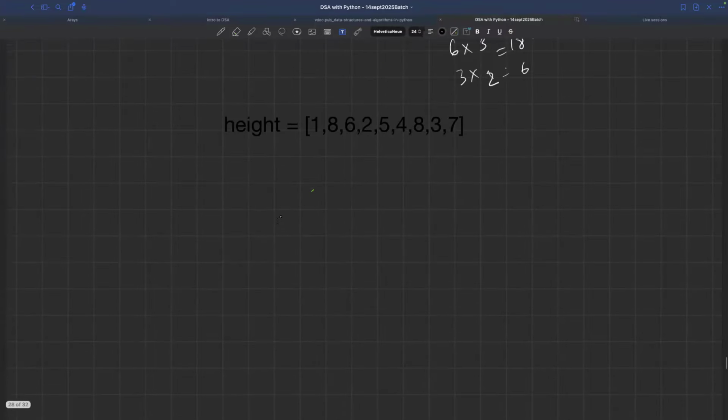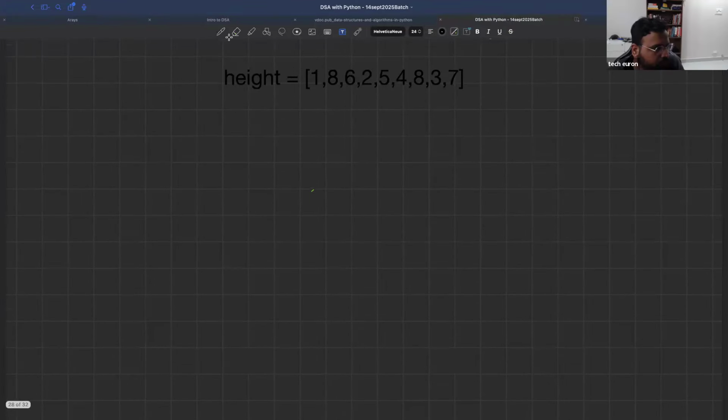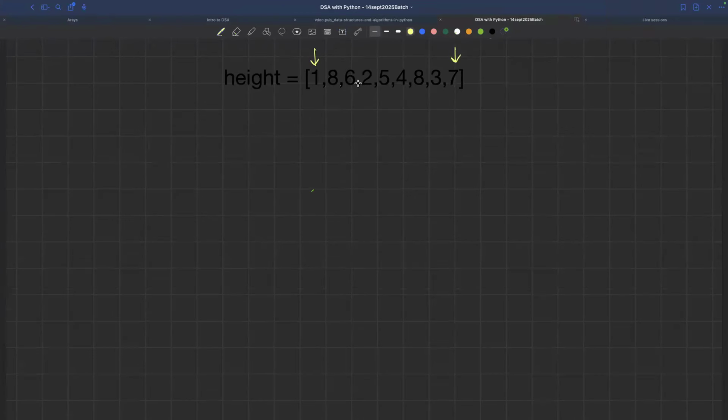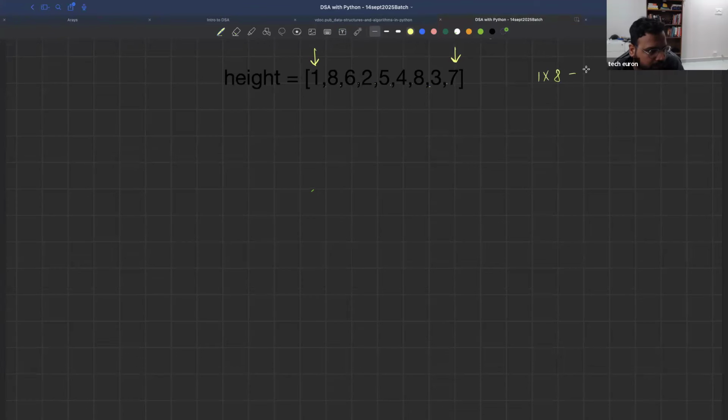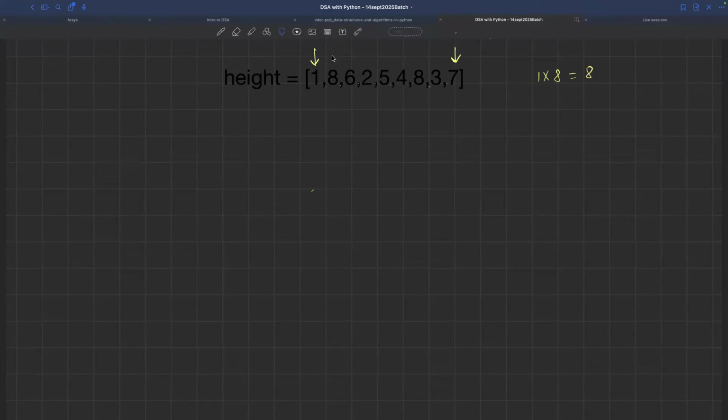Okay, this is the question. So what we will do? We'll put one pointer here and one pointer here. What is the length? 1, 2, 3, 4, 5, 6, 7, 8. So this is 1 into 8, which is 8. Now which one should I move?